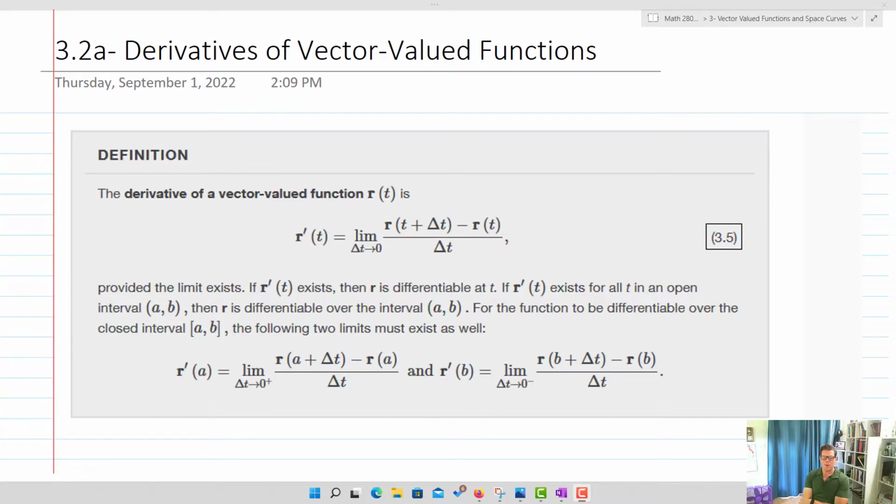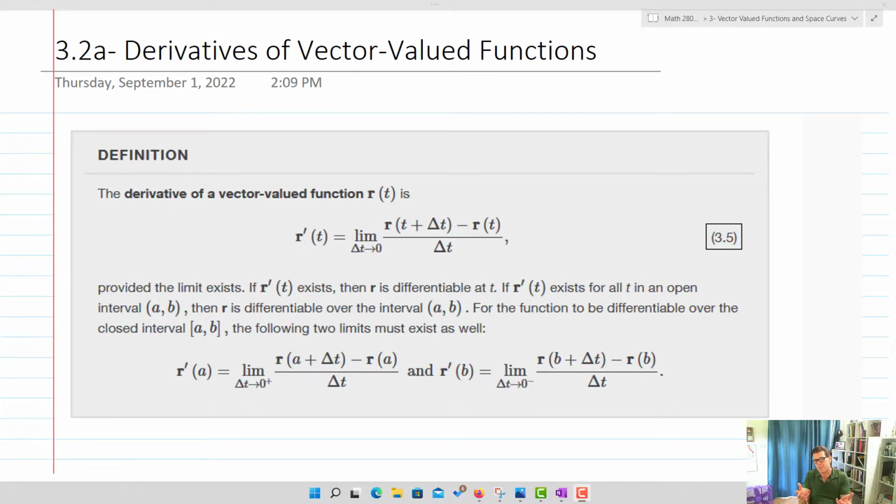All right, so now what we're going to start out with is we're going to look at the derivative of a vector valued function. What I love sometimes about math textbooks, and this is from Herman and Strang, our Calculus 3 book, is that basically if you're going to write a textbook, you've got to set up the definition of a derivative, and then we're really not going to use it. I mean, you used it back at the beginning of your Calculus 1 class, but for our purposes, we're not really going to use this thing here.